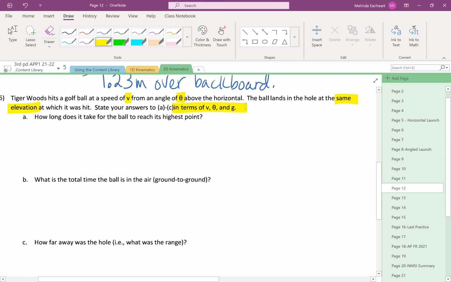Wait, did we hear any numbers? This is not students' favorite at this point, but this is what you'll definitely see on the AP exam. Some multiple choice questions will be variable based. At least one free response is variable based. And let me just show you a little bit in the packet. Page 18 in OneNote, I titled AP Free Response 2021.